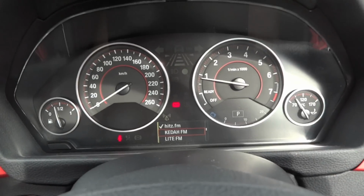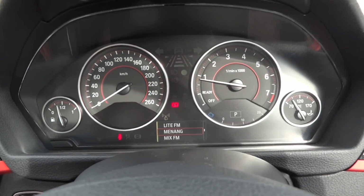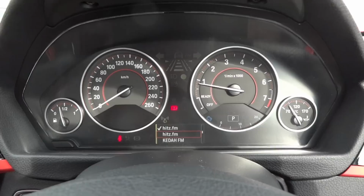Your volume controls, different modes. And you can change your radio stations using this scroll wheel on the steering wheel.